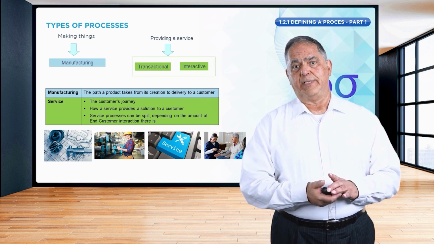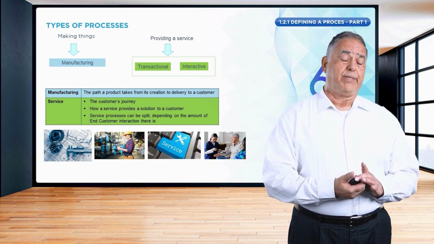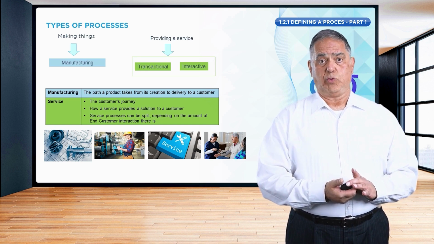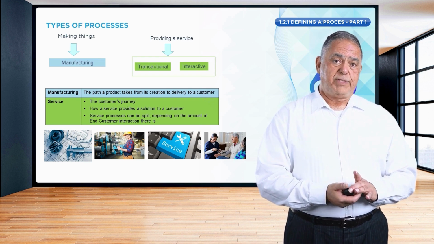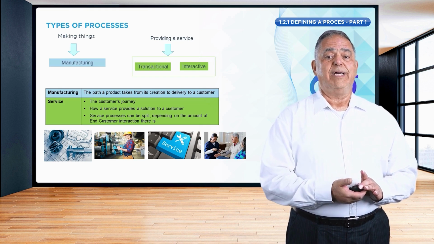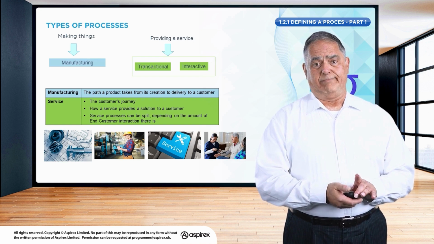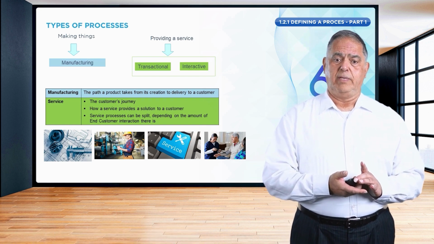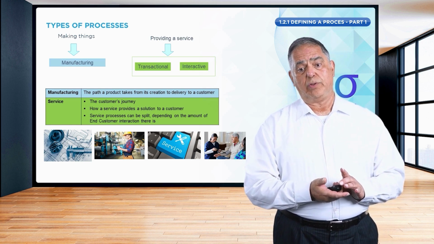Regarding a service, this is associated with what we call the customer journey, the customer experience, how a service provides a solution to a particular customer. Service process can be split depending on the amount of end customer interaction with the process. I have put several examples indicating either manufacturing process or services.